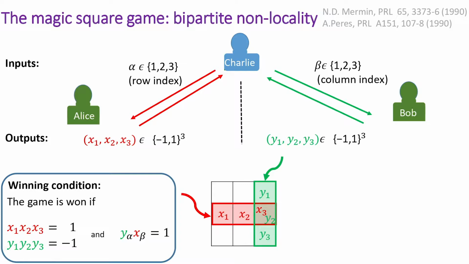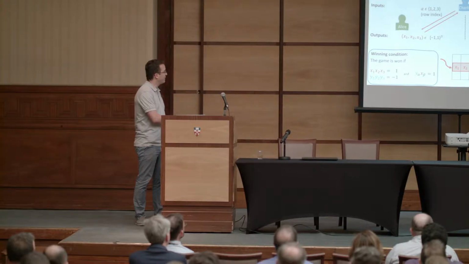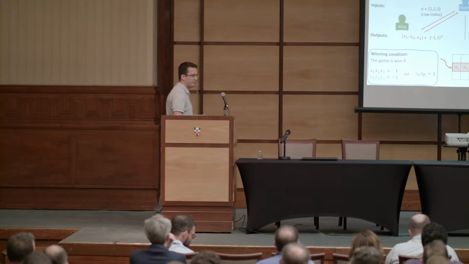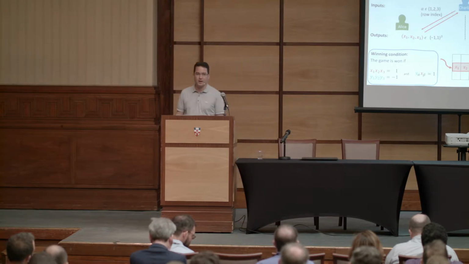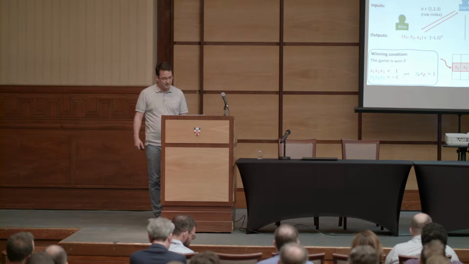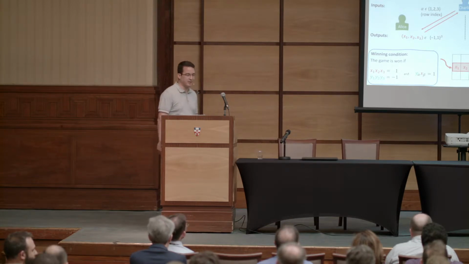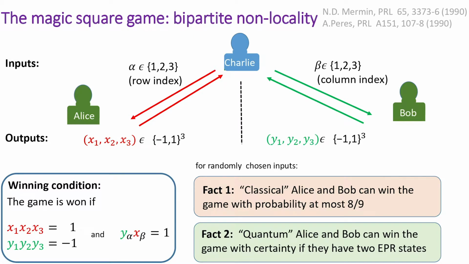So we start with a magic square game. So this is a Viper type non-locality game. Alice is asked to fill in a row of this table. Bob is asked to fill in a column. They answer with 1s and -1s. And the winning condition is that in the field where this row and column coincide, they have to produce the same output. And the parity of Alice's and Bob's outputs has to be even or odd, respectively. So we know that, of course, this is something that you cannot win classically without communication. So the winning probability is at most 8/9. That's the classical value of the game.